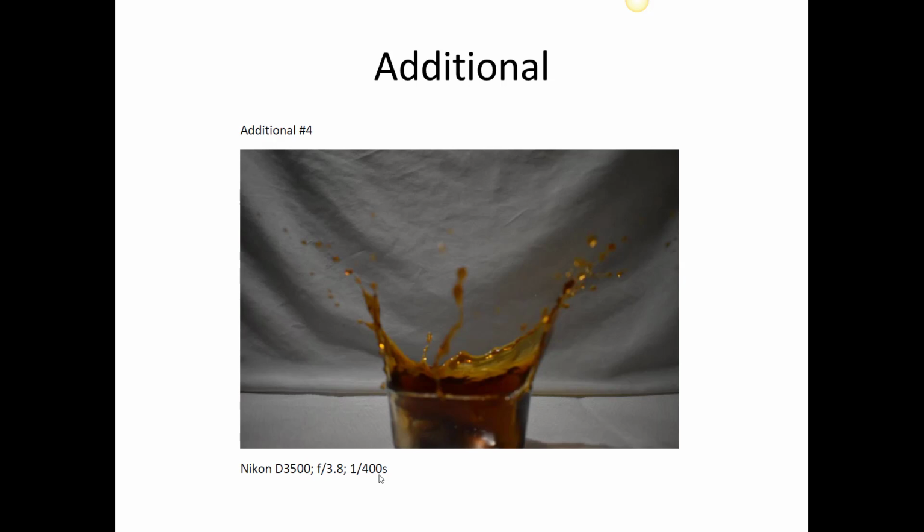500th of a second is where you really start to see that freeze effect. 1,000th of a second is even better. But remember, when you're doing that and you're opening the shutter for such a small amount of time, think of it, a 500th of a second. That's a very short time. So you have to manipulate, like with your f-stop, and this may be as low as this lens gets. Remember, the lower the f-stop, it really means the bigger the hole or the aperture is.